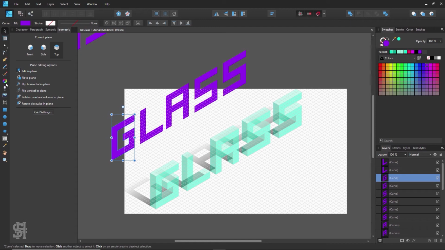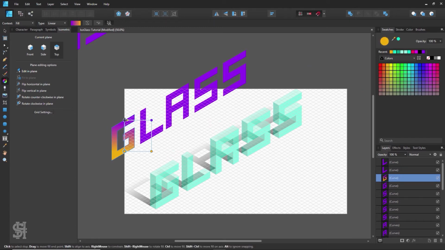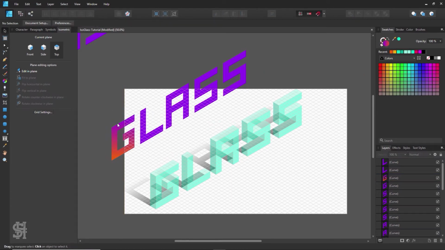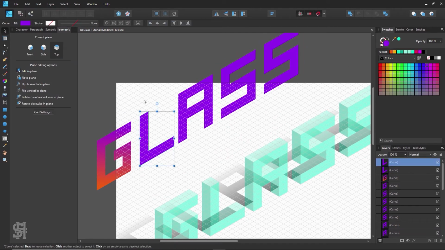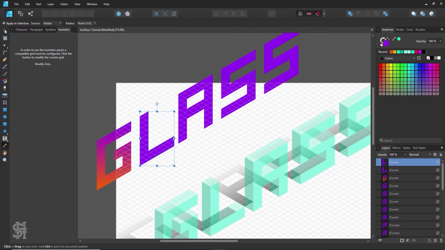So I think we will go with maybe a purple to yellowy orange. Yeah, the purple's nice, but maybe to the orange instead of the other color. Okay, so that's actually a really nice gradient.